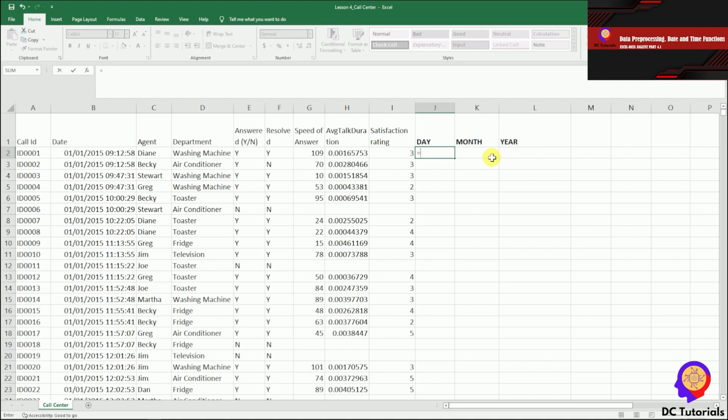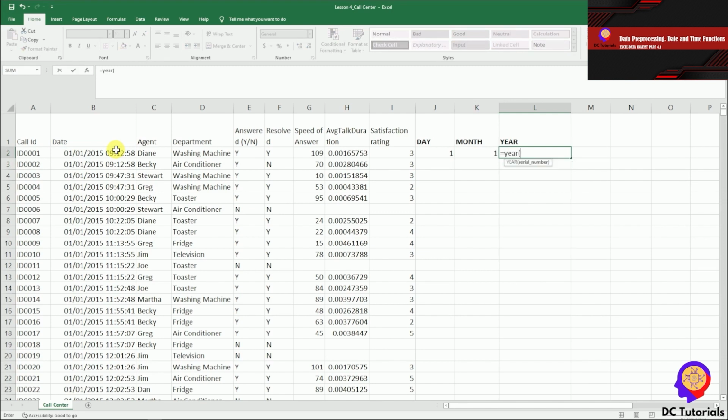The way we write our date functions would be DAY for day, and you can link it to your actual date. While for month, we will use this function.